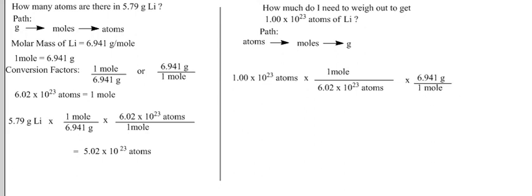We want to go one step further and multiply this by our second conversion factor, using the one where moles cancels out. So we have moles on the top here. We want moles on the bottom on the other side. So we multiply that by 6.941 grams per 1 mole. And when we get our answer from our calculator, we find that the answer is 1.15 grams.